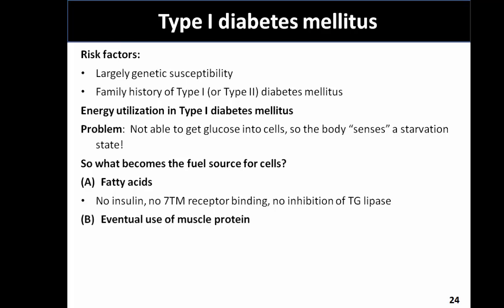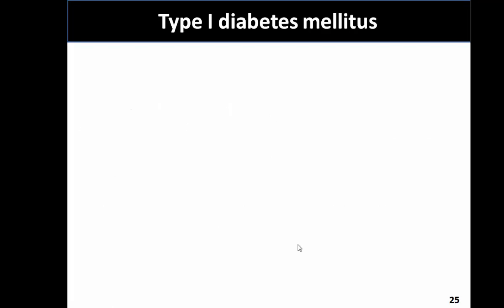But because fatty acids are too large to move from the cardiovascular system over to the nervous system, the body will eventually start to consume muscle protein and break down the protein to make new glucose molecules. So the body attempts to conserve muscle protein, but eventually in a person with type 1 diabetes mellitus that becomes advanced, this will lead to excessive muscle wasting.